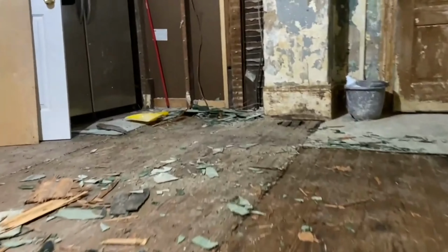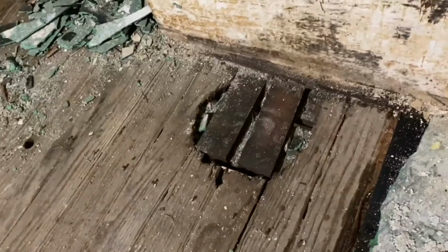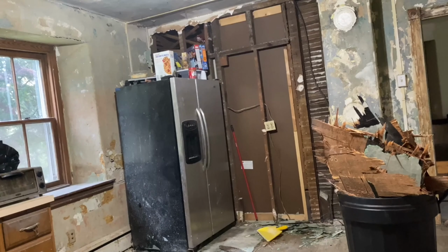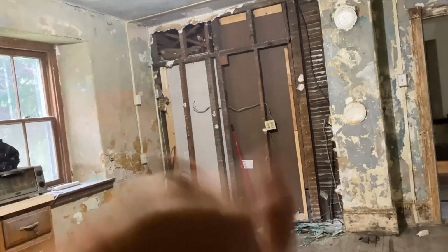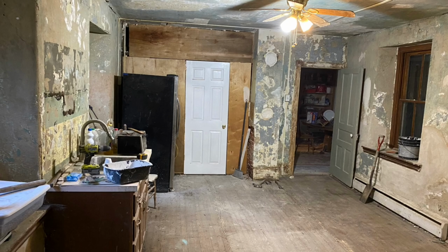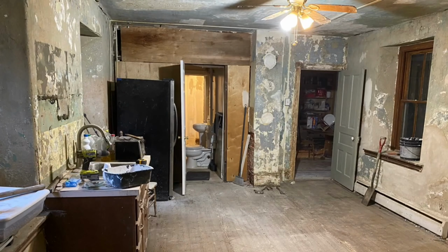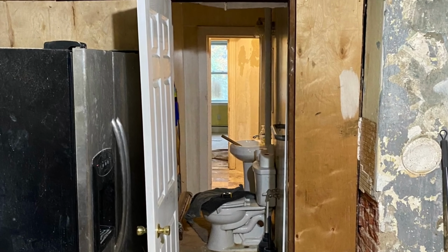There was one spot over by the chimney that was a bit curious. What the hell is that for? But in general, it was in beautiful shape. So what did I do with this wall? Took away a few things. And then I put up a temporary wall and door leading into the current bathroom. Next spring, this awful, terrible, disgusting 1970s bathroom will be gone and the former entrance hall fully restored. Final step is to go through and dress up all the corners, and we've got plenty of them to do.